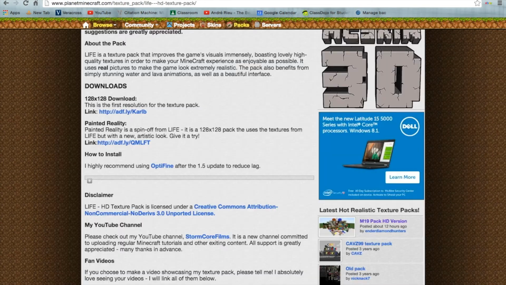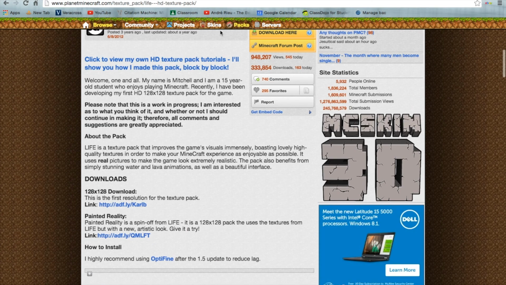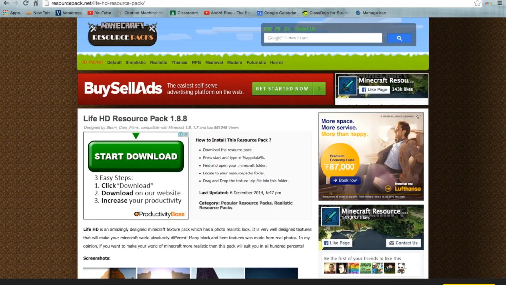There are two websites I recommend. Both links will be in the description. One is resourcepack.net. One is www.planetminecraft.com, and then there will be links to resources, and then from there will be packs or texture packs, and then you will find, so you can get the same one from both.